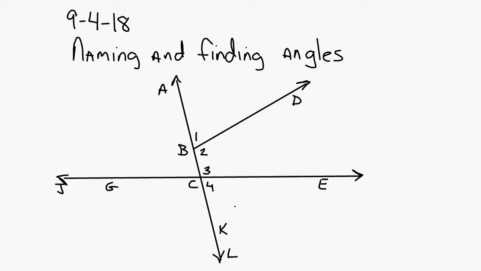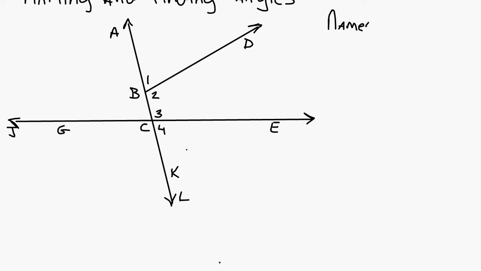All right, we'll start off with some names. Names for angle 1. Anybody want to give me a name for angle 1 up there using vertices or using points on the angle? ABD, very good. And one more name for that angle 1. DBA, good. Angle DBA.